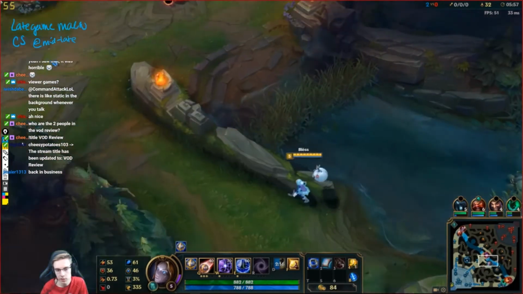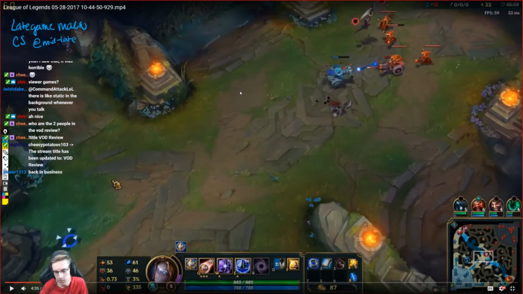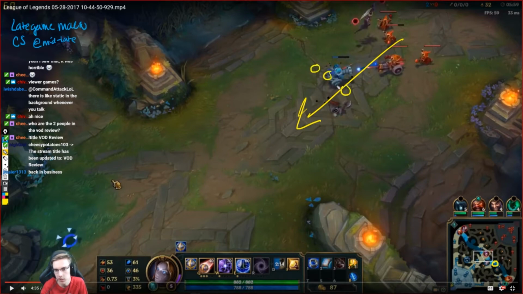Okay, so if we look at your ward time, you place a ward right here in this bush, right? When you go to place this ward, what happens to your lane? It's pushing towards me. It's pushing towards you. Because she gets to hit your minions while you're gone.